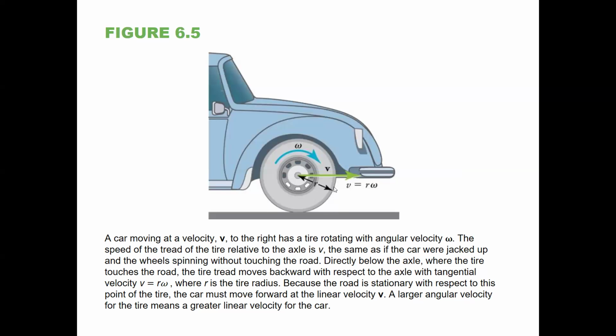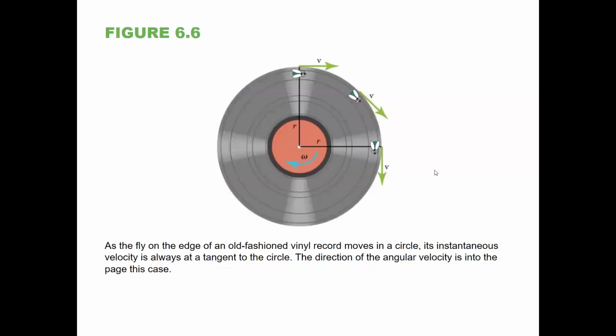So the velocity here points in this direction because the wheel is spinning. Here pointing in this direction, here pointing in that direction, here pointing in this direction. So we are spinning in directions that are bringing us toward the center. So the faster this tangential velocity is, the faster our car is going to move in the forward linear direction. There we go. We know velocity is a vector. Here the velocity is pointing in this direction. Here the velocity is pointing in this direction.